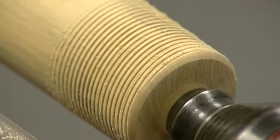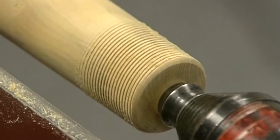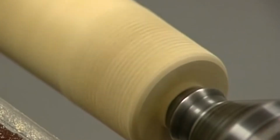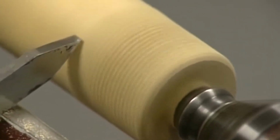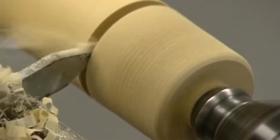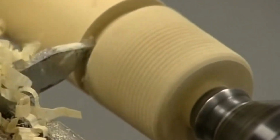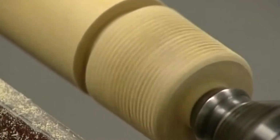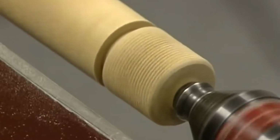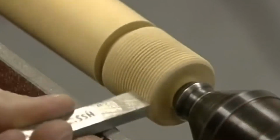You can now see how the thread is produced, but there is not a full form on the left. This will prevent the two parts threading together. To avoid this, you should cut a recess or relief at the end of the thread area prior to finishing the thread. This enables the cutter to be pulled away but still form a uniform depth of thread. A parting tool is ideal for this. Having cut the recess, continue with the uniform thread.